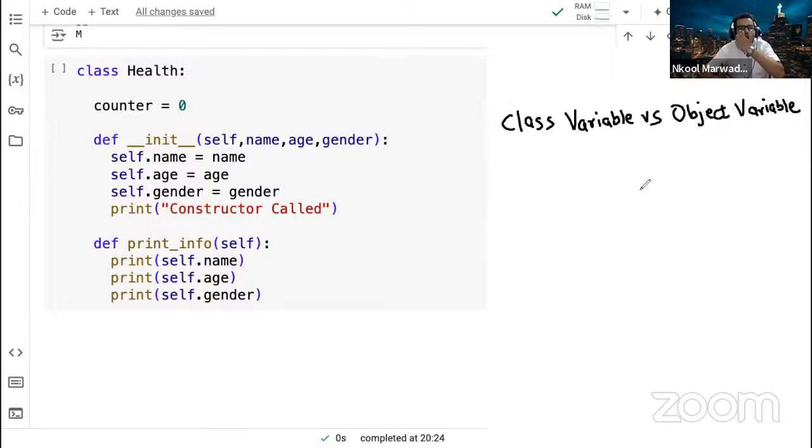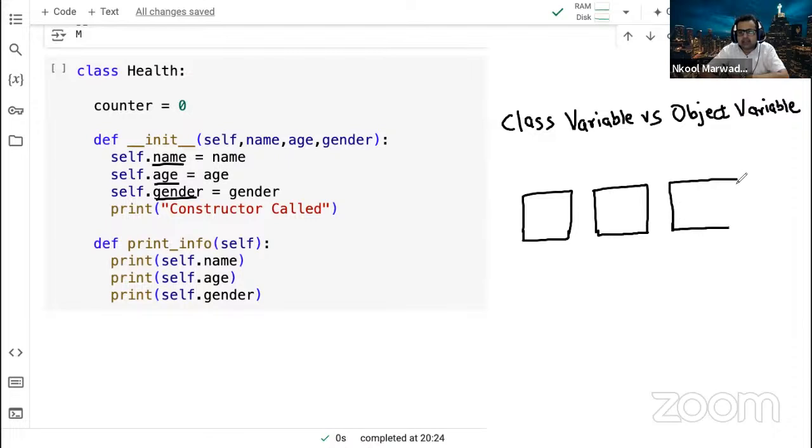So see, the idea is very simple. If I have object variables inside the constructor like this, name, age, and gender, these are the object variables. So every time I create an object, a separate copy will be created of these variables. Let us suppose I created 3 objects of class health.